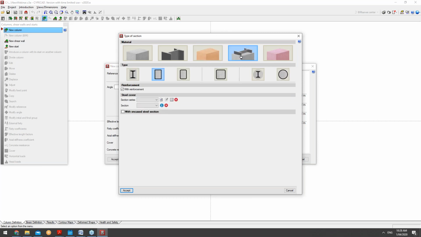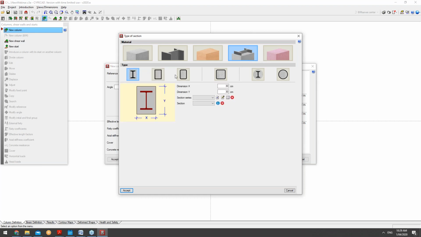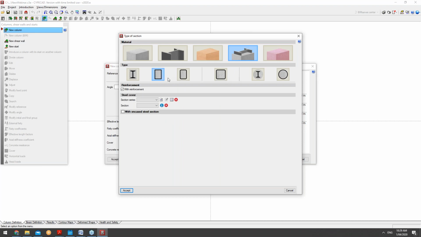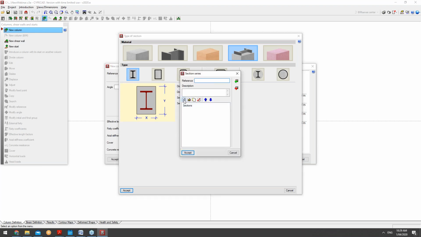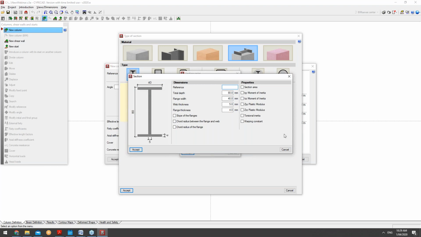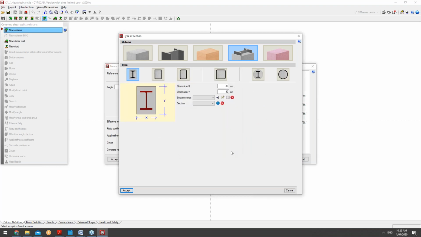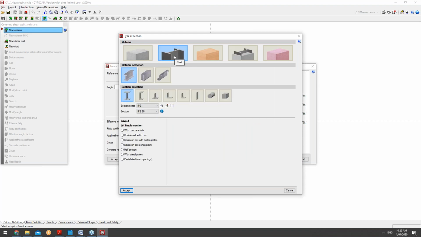Now for this particular section, I'm going to create a composite section with reinforcement, and you can see here that I'm able to select the type of section that I want for my steel section inside my concrete section. So you can see here all the different types as well that I'm able to look at, and each type has a particular section series that I'm able to add again. So if I wanted to demonstrate the type of flexibility I'm able to within the program as well, let's have a look.